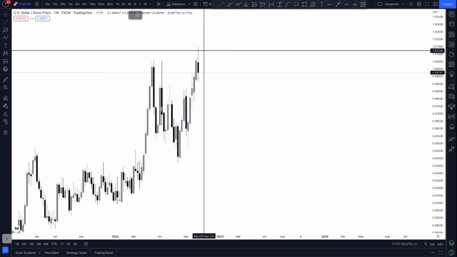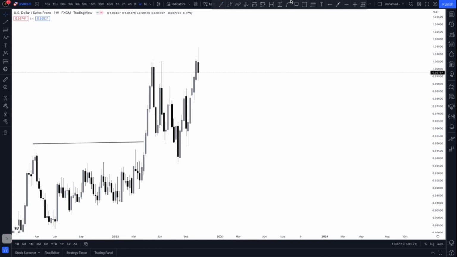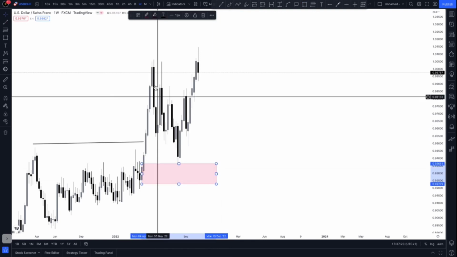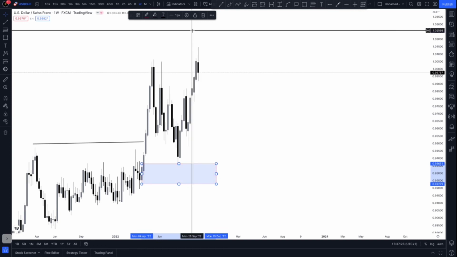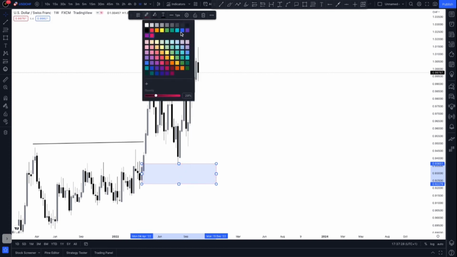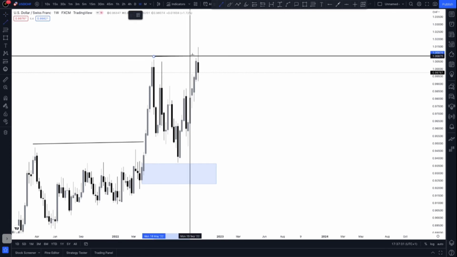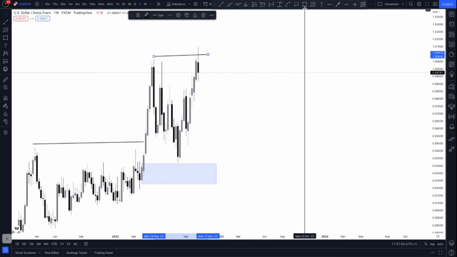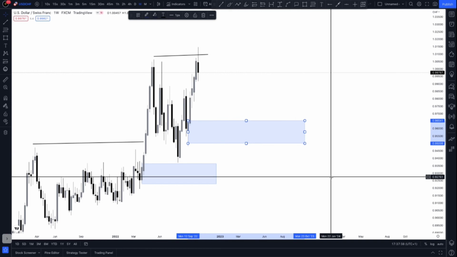You clearly see the market took out the structure at that point there, and reacted to a demand zone at this level there. We also have a reconstruction at that point, and the currently unmitigated demand zone is this demand zone at that point there.